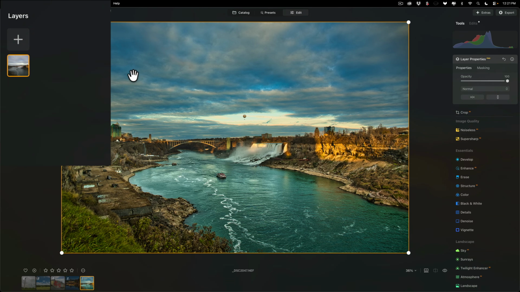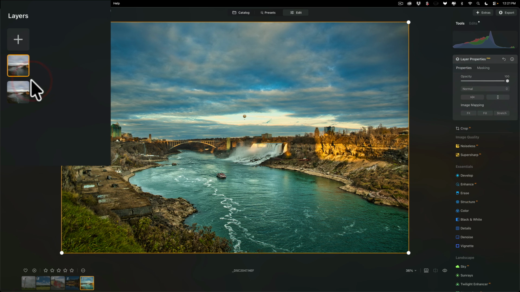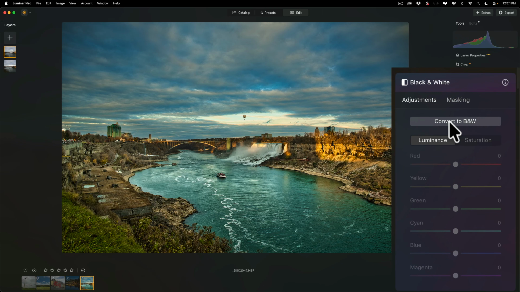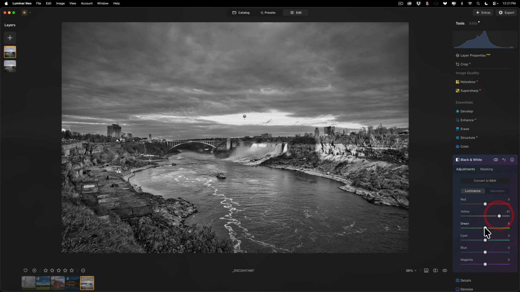Now, another thing you may want to do is put specific adjustments on their own layer. For example, this is a fully edited image as far as I'm concerned, like I'm done. But I might be thinking, I wonder what that would look like in black and white. So what I could do is go over here and right-click on this layer, duplicate that layer. So I'm on the duplicated layer now. Then on this layer, I would go up and say black and white, and I would convert to black and white. And then I could do a black and white mix, let's say, on this.